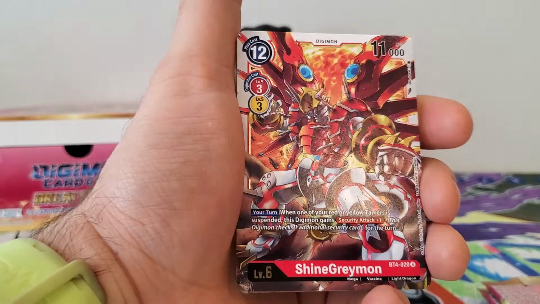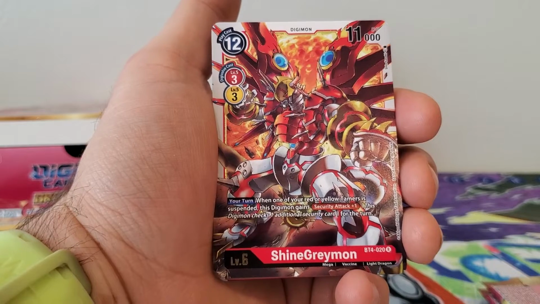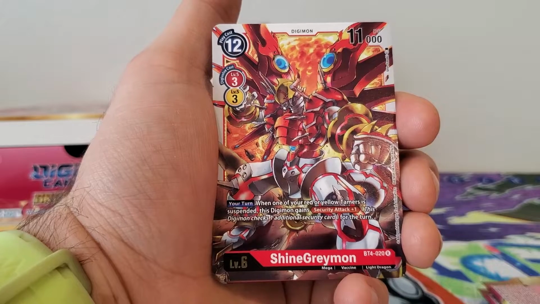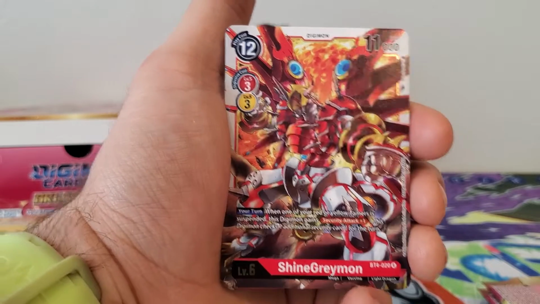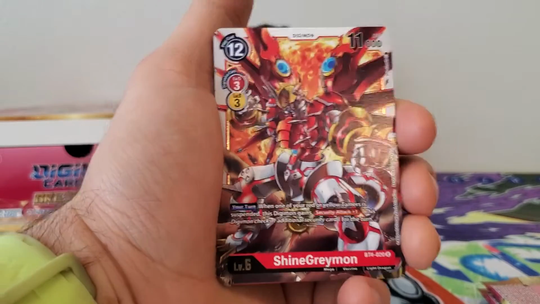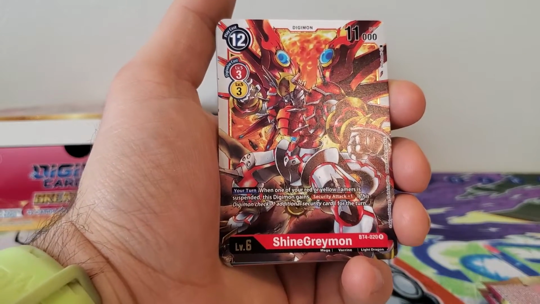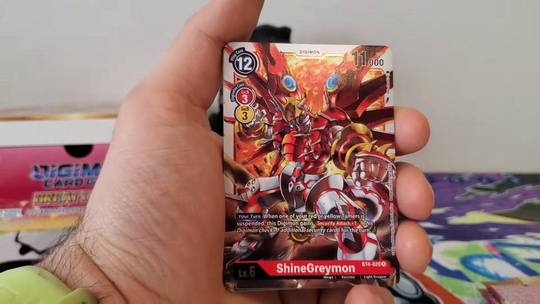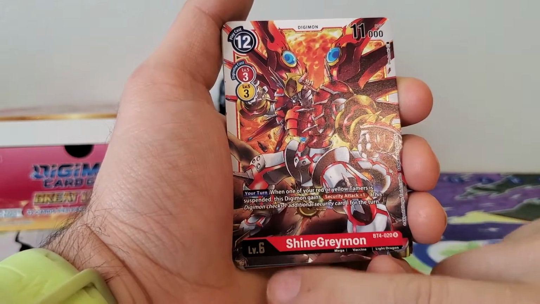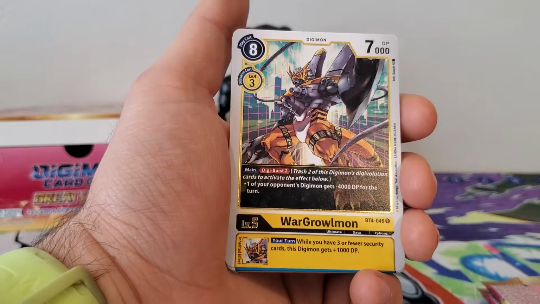Next, we got a Shine Greymon. 12 play cost, can Digivolve from red or yellow, 11,000 DP. Your turn, when one of your red or yellow tamers is suspended, this Digimon gains security attack +1 for the turn. It's alright. I think the versatility of it being in a yellow or red deck is nice. I don't think it's enough to get put in a deck, especially with the new cards that I've seen where it's like half yellow, half red. So this one, just not good enough.